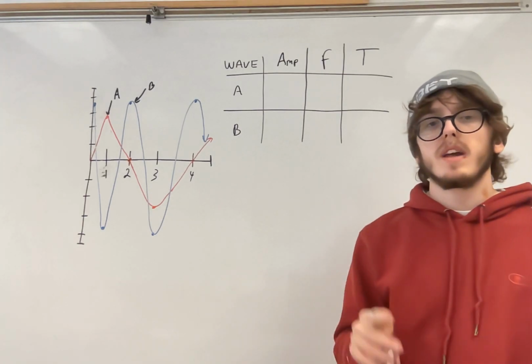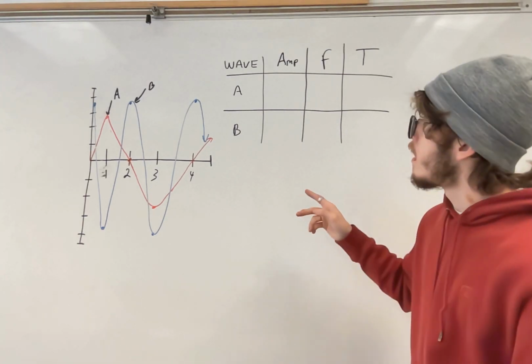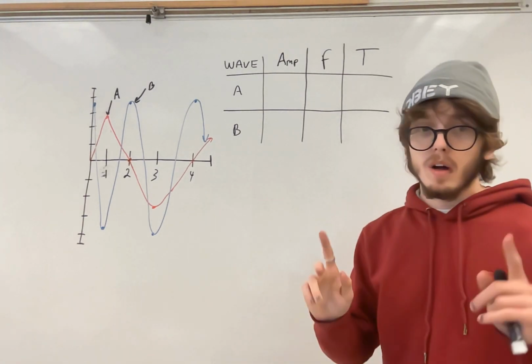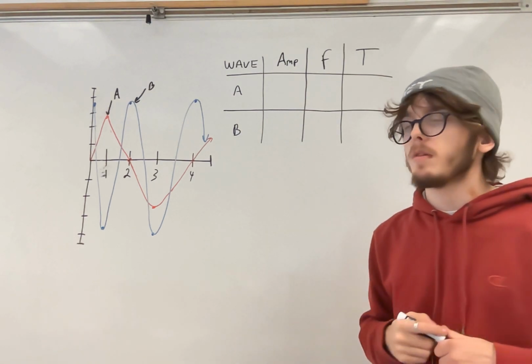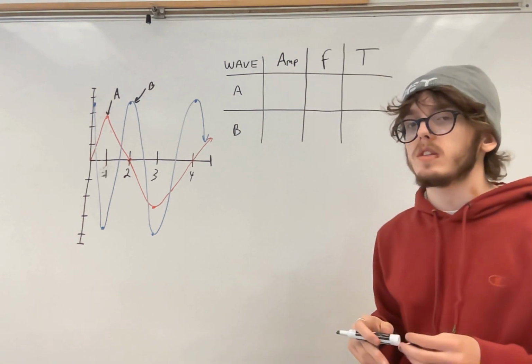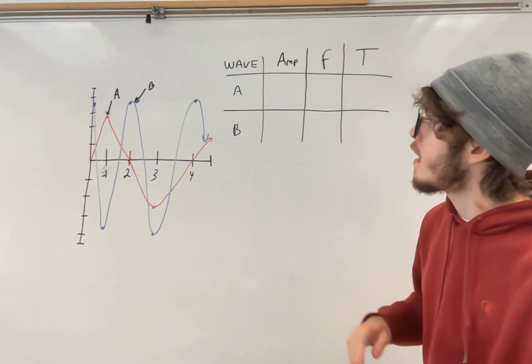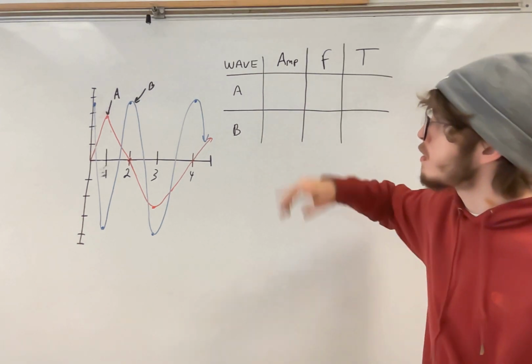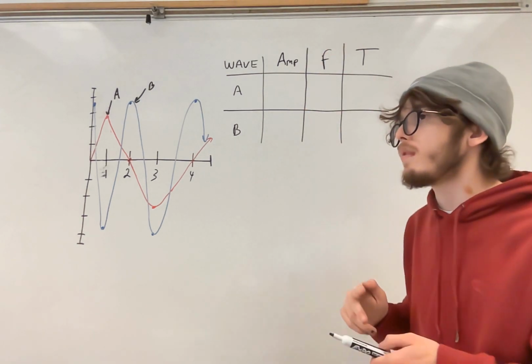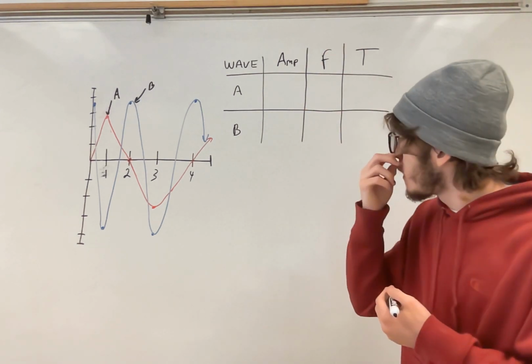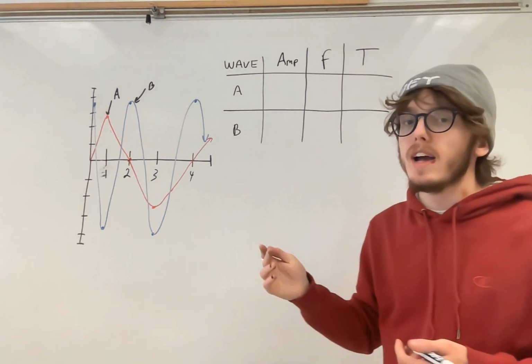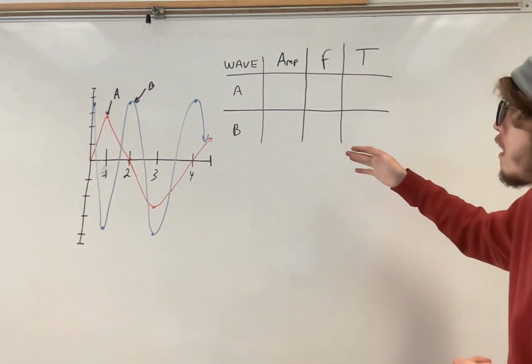So in this problem, we have two waves, and I know I didn't draw it to scale, I apologize, but you should see on your problem, wherever you're sourcing this problem, you can see the waves. We have one whose wavelength is really, really short, and it's oscillating at really high amplitudes, where the other one is kind of taking its time.